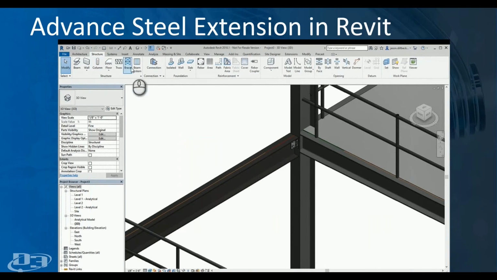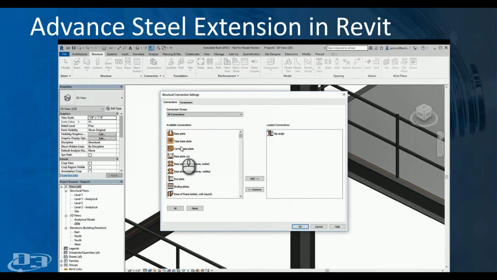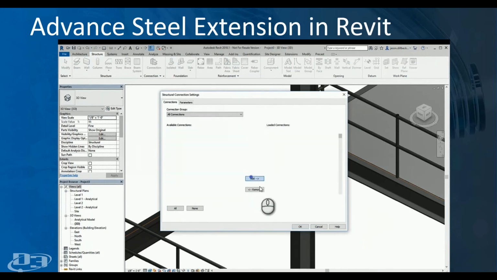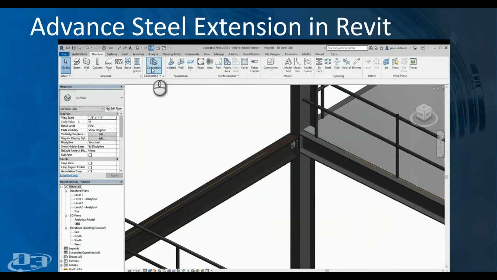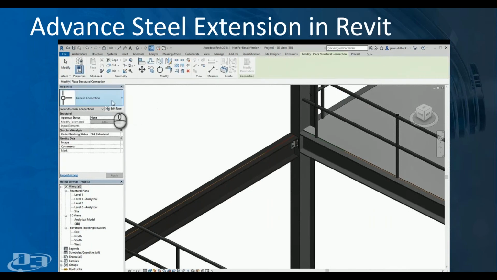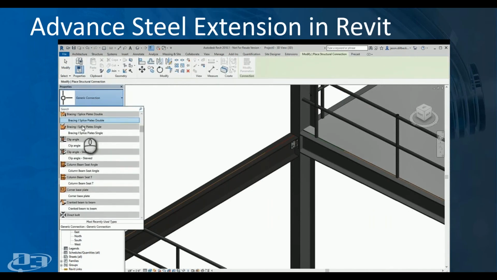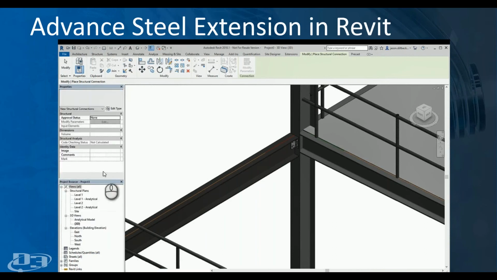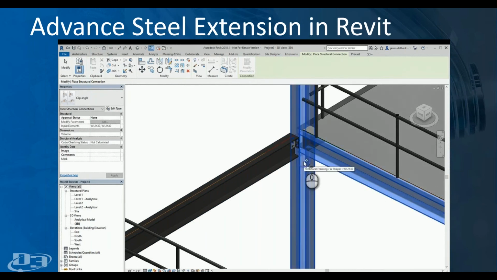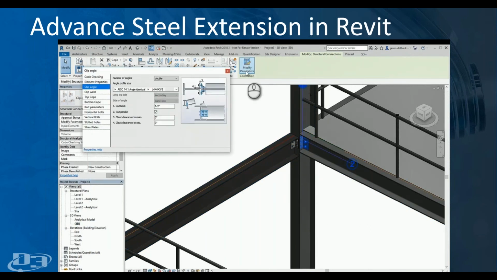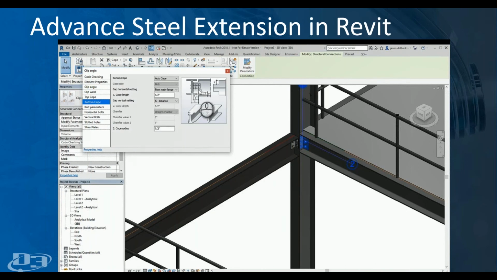With this extension added to Revit, we'll also get many of the common connections from the Advanced Steel. We can add these families to our project and make the connections in our Revit environment. Select the connection type needed, pick each structural element involved, and the connection is added the same as it is in the Advanced Steel product. We can even make the same adjustments to the connection parameters that we would in the Advanced Steel.